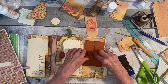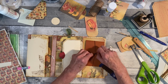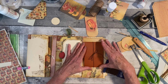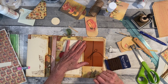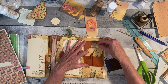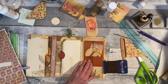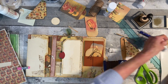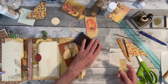Let's see, maybe, I'm trying to think, maybe instead of putting that, I could glue it down and then they just untie it to open it up. Then I thought I could stick these little guys in. And did I have a word? I have this is a poem.